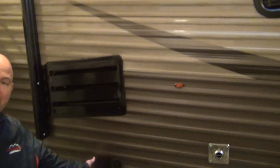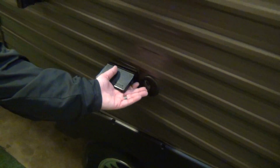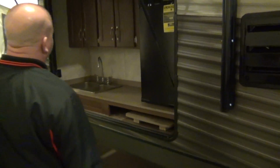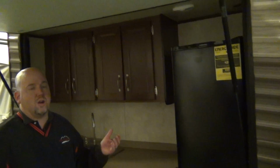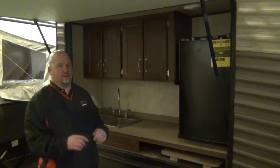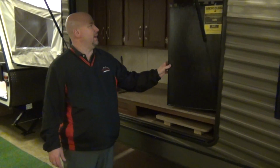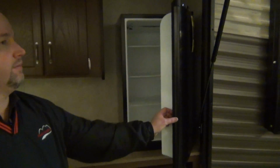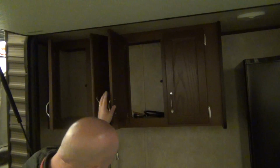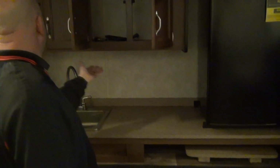There's hookups out here for an outside television. If you want to set a little table out here, you can hook up to either the antenna or the cable setup or satellite, whatever you have, and plug in your TV as well. We also have an outside kitchen. I apologize, this is a little dark. We're getting ready to do the RV show here, and we have to disable certain things, and I think we disabled the wrong thing because my lights aren't working in here, so I do apologize. But you have a decent sized refrigerator here. We have good storage above. Okay, there's actually two lights in here. There's one above the refrigerator, there's one above the sink area here.